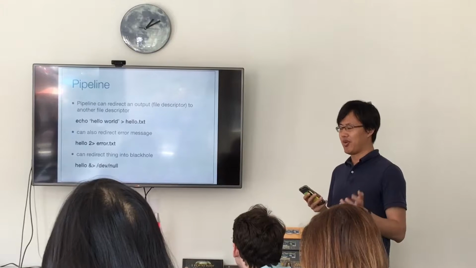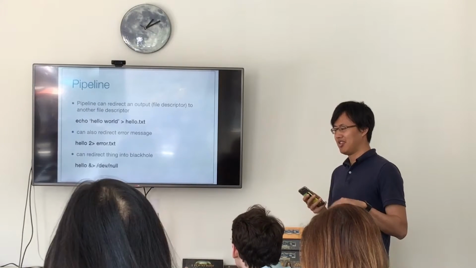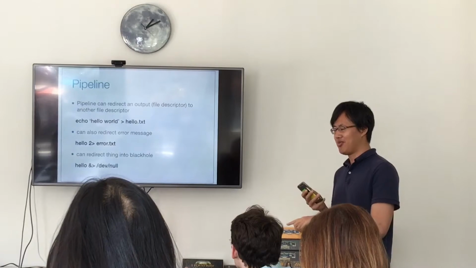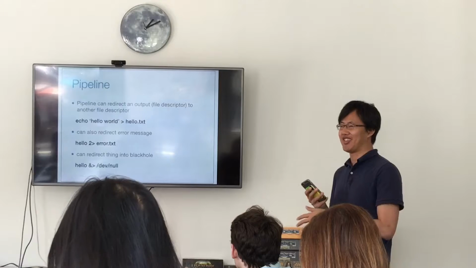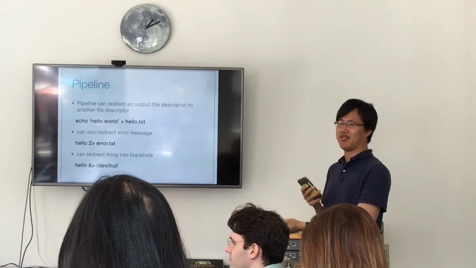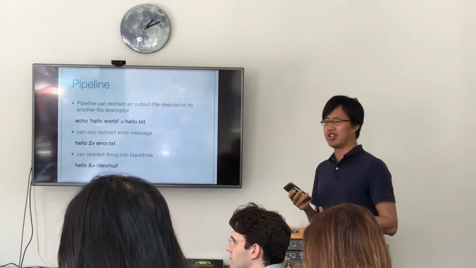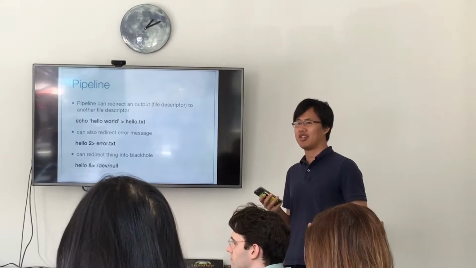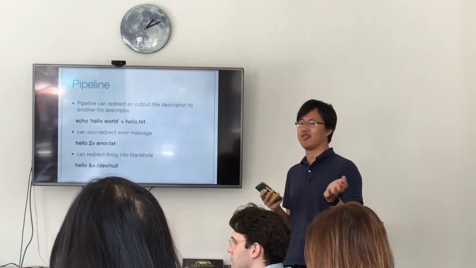Then you can also redirect them both with &> to a place called /dev/null. Because /dev/null means nothing, you can redirect anything there. It's like a black hole trash can. It doesn't respond to anything. It's like an empty file descriptor. It's pretty handy to use when you try to suppress errors or suppress something.